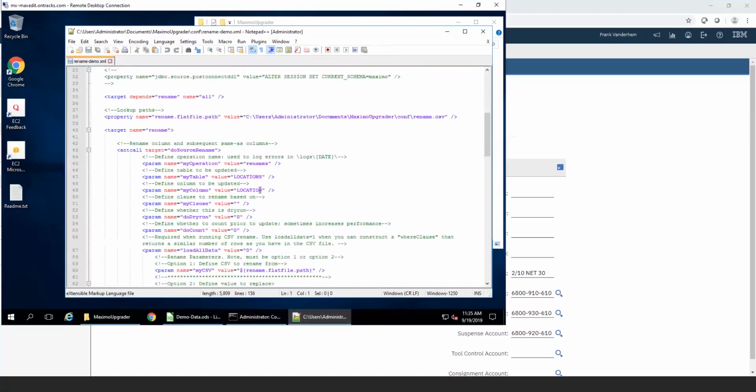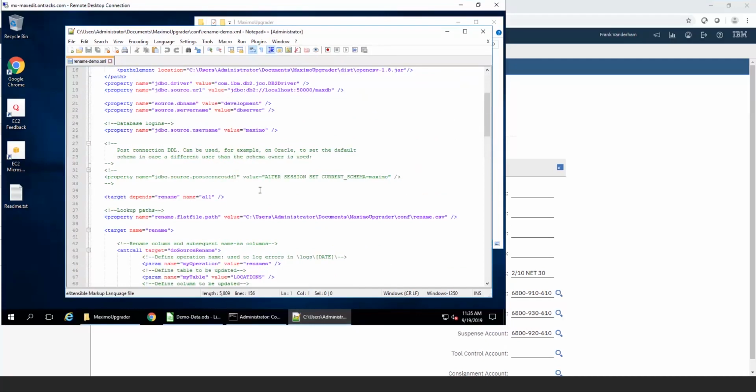You can specify specific where clauses. In other words, we are going to rename all locations in this particular site or in this particular area. There are many different options here. You can rename based on a search and replace kind of action, where you say replace all occurrences of this phrase or value with this other value.